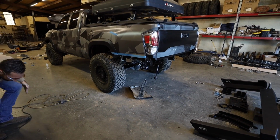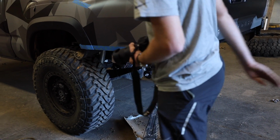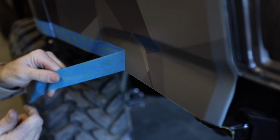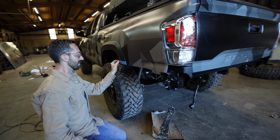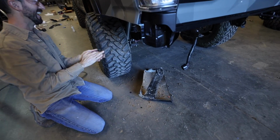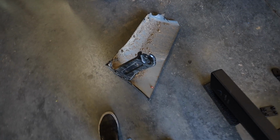Oh, ours is like... Mine's like... Lots of time with a cutoff wheel. Yeah. Buttery. Ooh. Didn't even need to edge trim that. It's so annoying. Mine needed so much edge trim. You needed a new bedside. I did. I literally had to go back in and paint it after I did it. And if anyone wants a piece of my truck, I will give this away at some point, I guess.